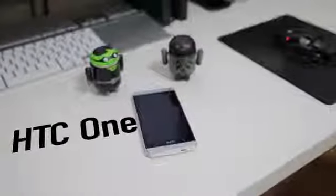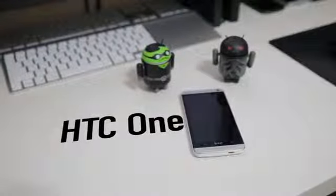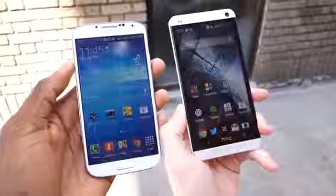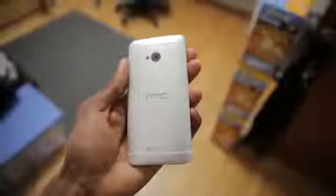So the One is a really interesting phone this year for a couple of reasons. Number one, this is HTC's main flagship, so it seems like it's their last hope, and this is a bit of a must-win phone for them. And number two, it's competing directly against Samsung's flagship, the Galaxy S4, for sales. And that's interesting because HTC actually took some serious risks with this phone that you don't usually see in other phones, and some of them you already know what I'm talking about, but we'll get to those in a second. Initially, picking up this phone and holding it is a pretty nice experience, which is pretty obvious.